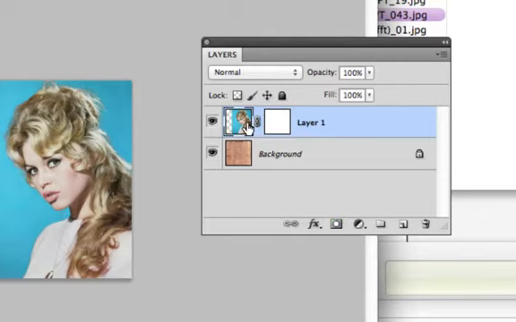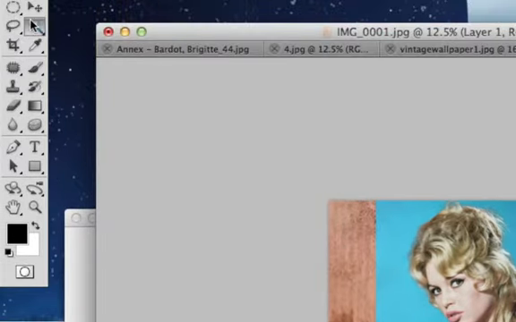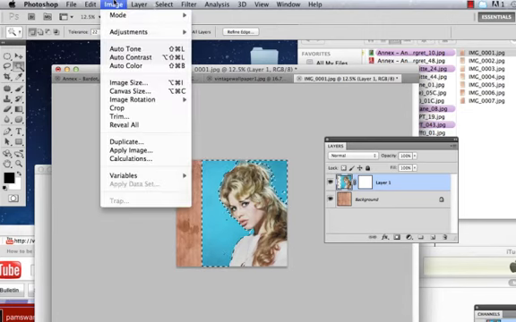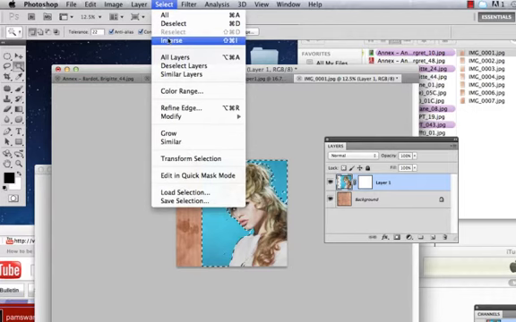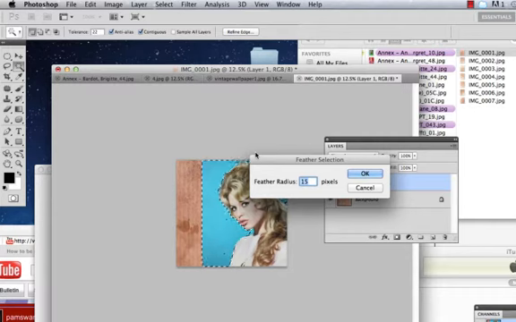I'm going to cheat a little. You can see I'm selecting one and the other. We want to select Bridget here. And we're going to grab this magic wand tool. And I'm going to click on the blue. I'm going to click over here. I'm adding to the selection, and I'm holding down the shift to do that. I think this is a pretty solid color background. That color isn't in her face, so it's pretty easy to select. I don't want this to have a sharp edge, so I'm going to say select, modify, feather. You don't generally want things to have a sharp edge in any sort of photo manipulation.